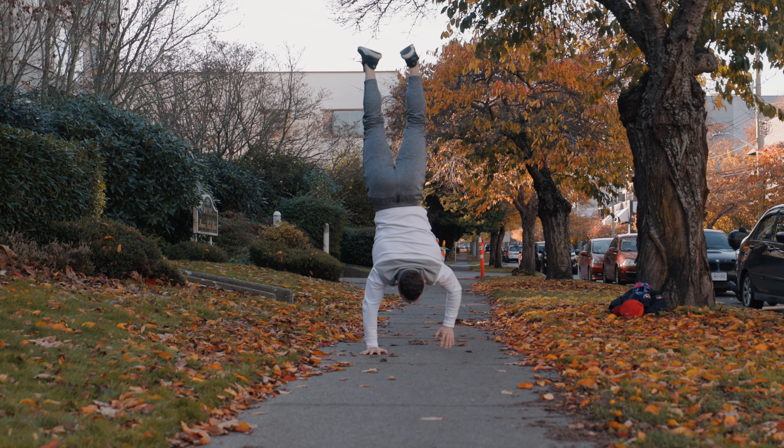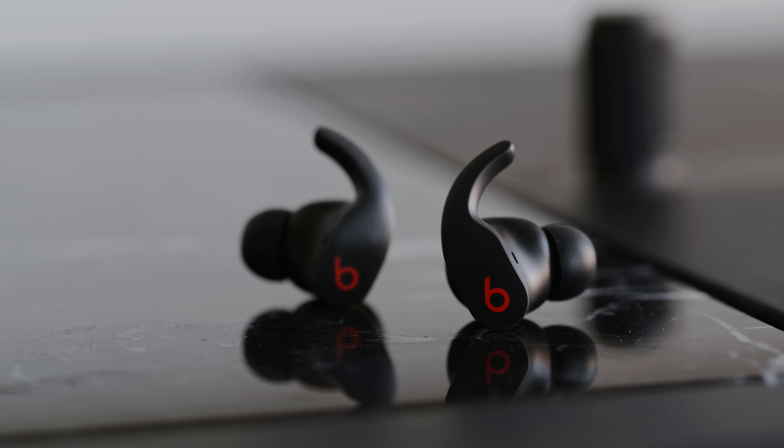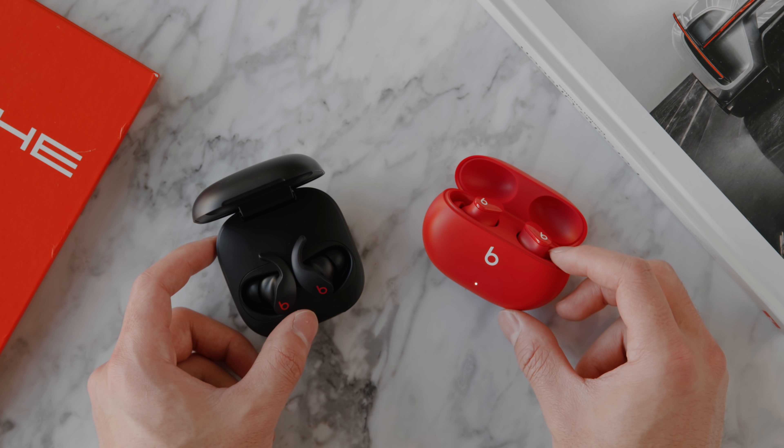It comes in at a weight of about 5.6 grams — about a gram and a half heavier than the Apple AirPods — but considering it has the silicone fin to really lock it in, I think it's worth it. These are extremely comfortable and there is micro venting to release compression you usually get wearing earbuds for many hours. When running you don't have to worry about these falling out, though there is a bit more of a pressure point on the middle area of the ear. These are not the most compact but not large by any means, and compared to the Beats Studio Buds there are 30% more components inside and a 15% larger transducer, which makes sound quality a big area to highlight.